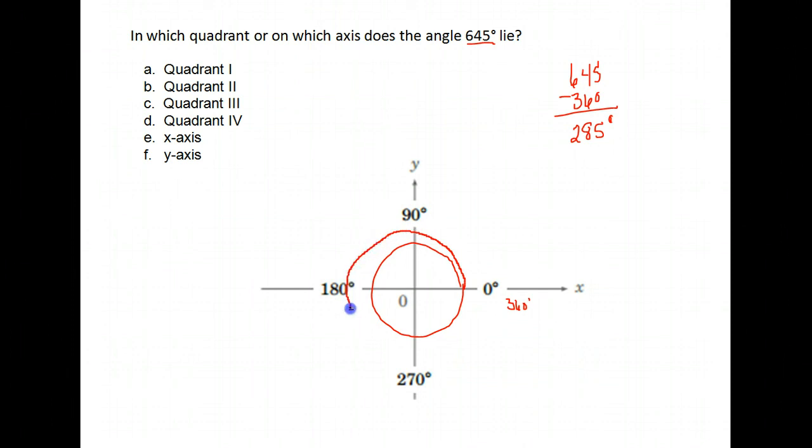So there's 90 more, there's 180 more, there's 270 more, 285 would probably end up about here. So notice it made one full circle, that was our 360 that we subtracted out, and then went 285 more. So it is ending in the fourth quadrant.